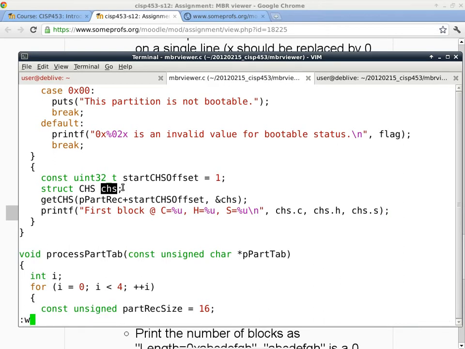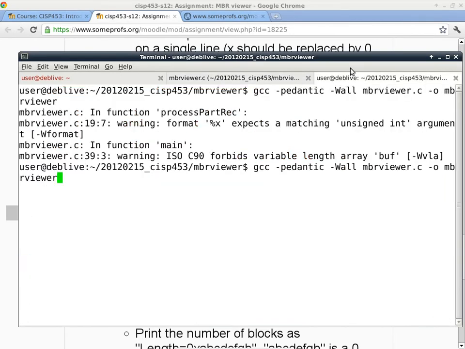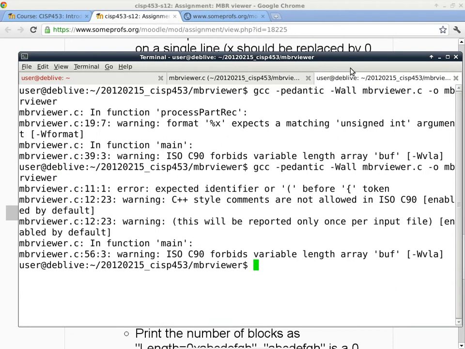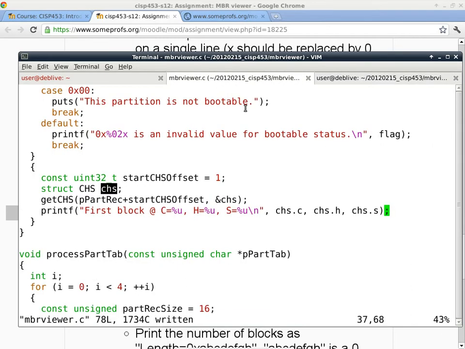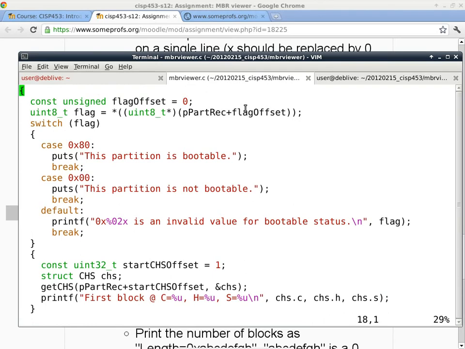Well, since I did write quite a bit of code at this point, it's a good idea to save the file and then go ahead and recompile the program. And it's telling me it doesn't like C++ style comments and that has to do with pedantic. One all by itself doesn't really nag you about stuff like this. It's the pedantic part that gives you this kind of warning. What does it mean by C++ style comments? The double slash. Yeah. So technically speaking, okay, where are my slashes?